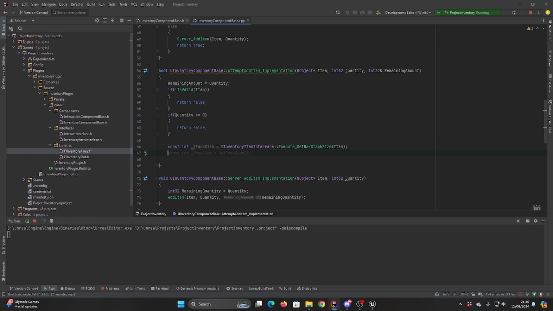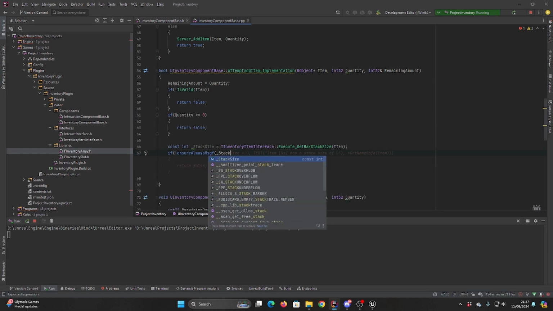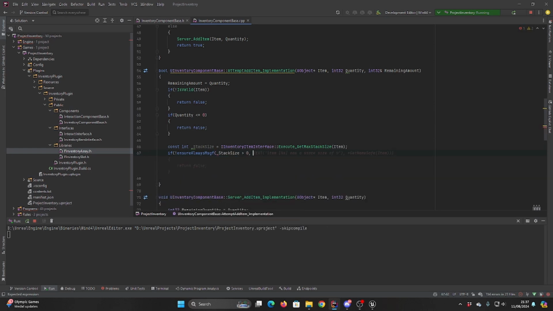This is going to tell us if we've set up the item correctly, if we've missed an item, etc, etc. So I'm going to type in an if, not, and then this is going to be our assertion. ensureAlwaysMsgf that stack size is greater than 0, and if it fails this, then item of %s has a stack size of that, which we're going to put in here as stack size. Then we're going to return false.